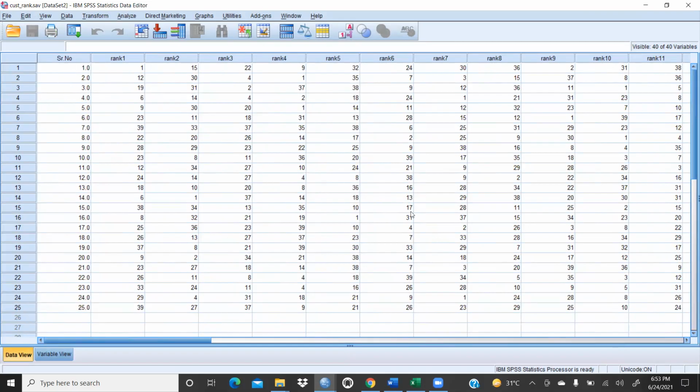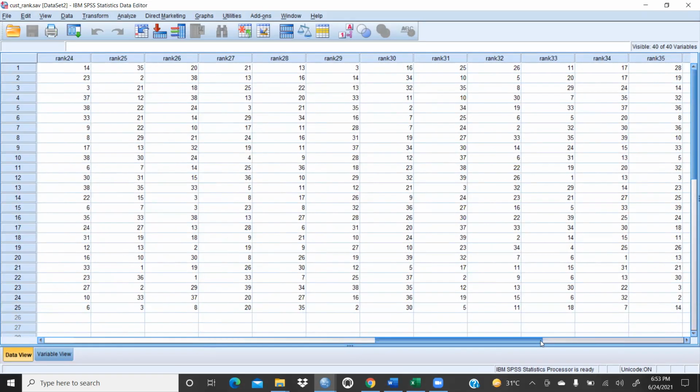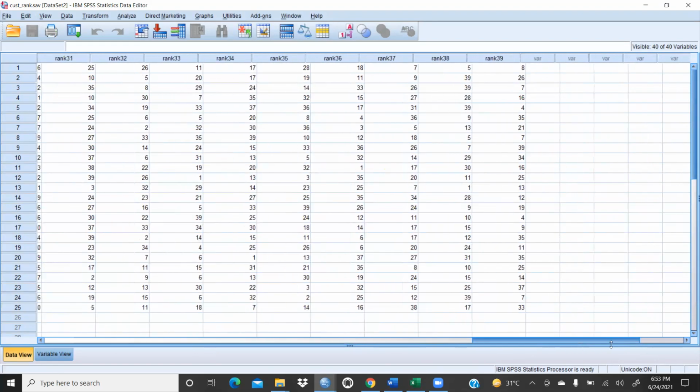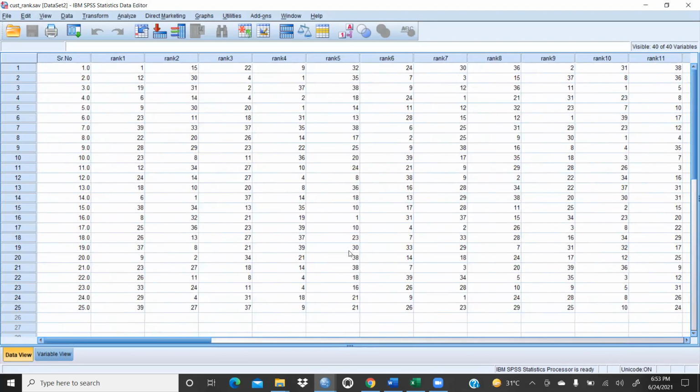I have shown them all these 39 cards, those I have taken in my example. I mean, 32 cards were already generated. So I showed them, and I had asked them, please rank all these cards, right? Rank these cards. So in total you could see here 39 ranks are here. Correct.